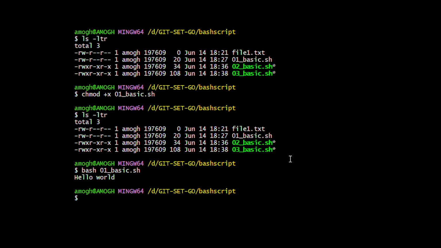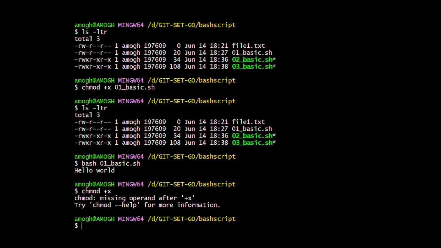See, for my 02 and 03, I have read, write, and X. X means executable. But for my 01 basic, I don't have the executable permission. So for that, I'll say chmod +x 01.